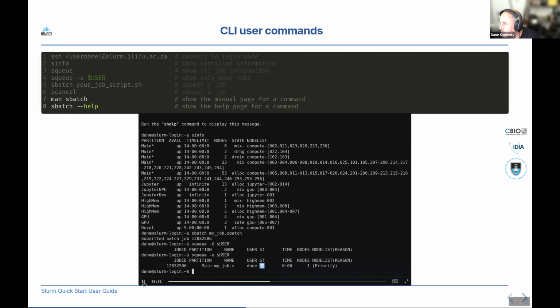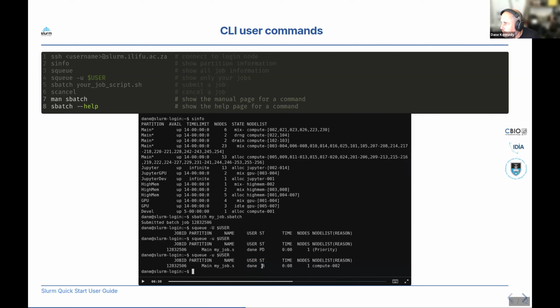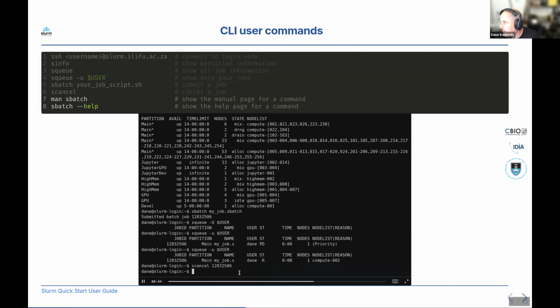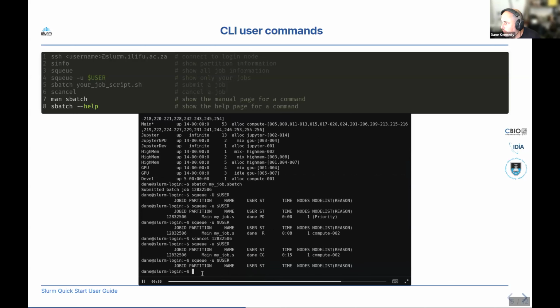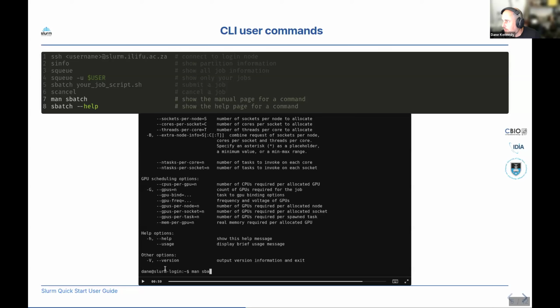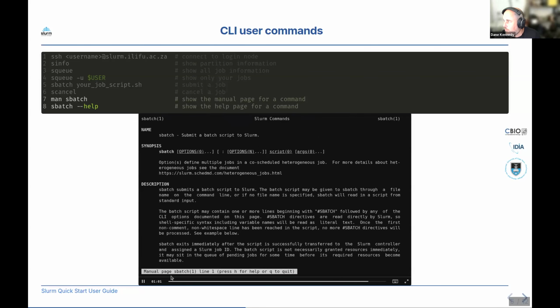I waited a second or two and I ran it again. And it showed that the state had changed to R, which means running. And then I canceled the job and checked the queue again, and it should then be empty. Oh, sorry, this CG state here is short for completing, strangely enough, but that means the job's ending after I canceled it, and then it was gone afterwards. And there was just the help page I spoke about earlier. Then there's the manual page.